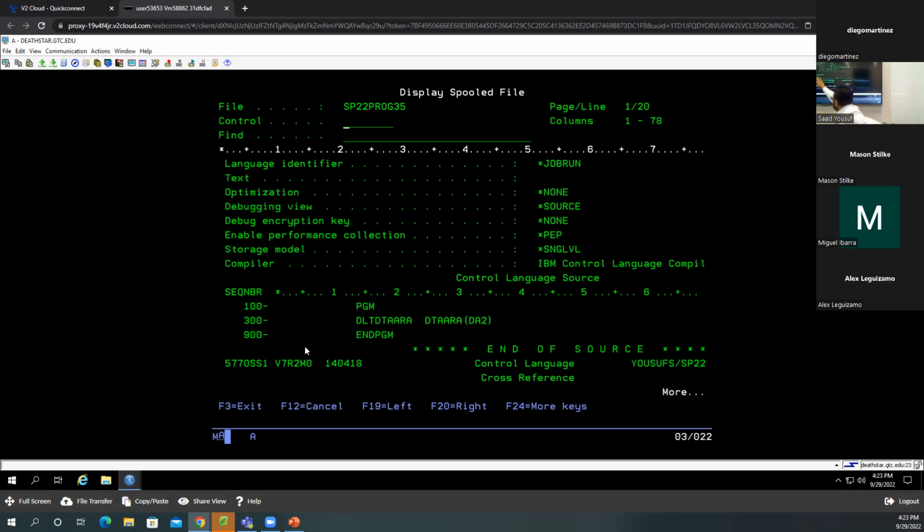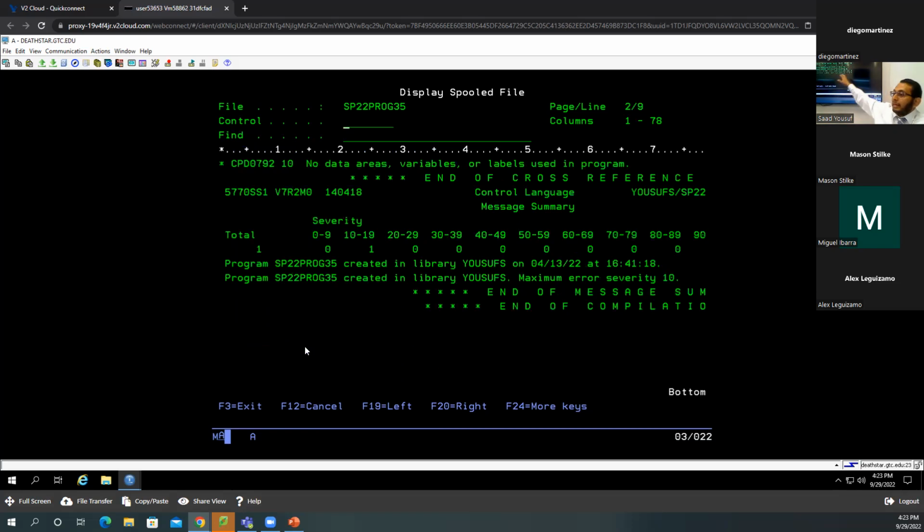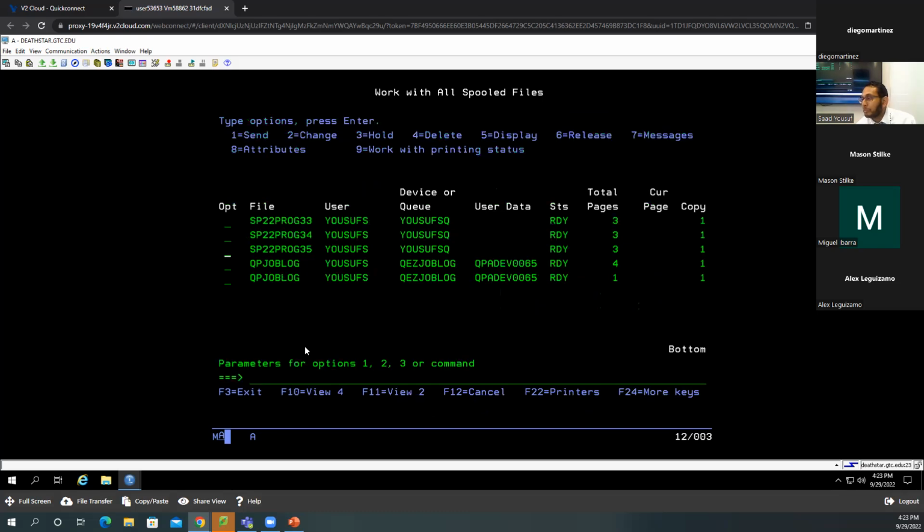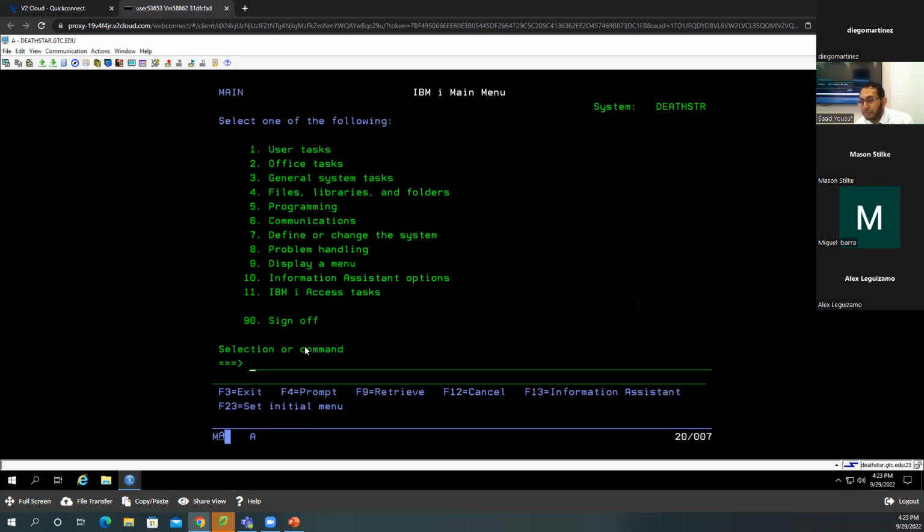Basically the program has 3 lines of code in it, and some other information about whether it generated any errors and stuff like that. And I can F3 out of here. So these are my spool files. Now F3 to come out of it. You guys can also F3 to come out of your work spool files.